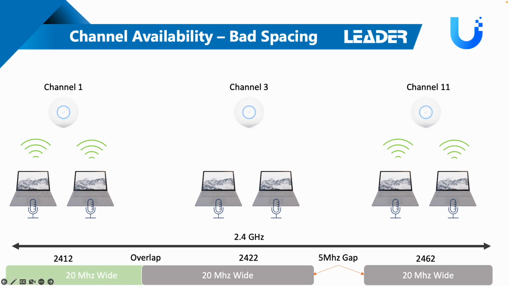In the real world, what you'll often have is more like this, where you have overlap between channels 1 and 3. Someone has placed an access point on channel 3. This could be your neighbor, this could be an incorrect placement of your own access point. Really, it depends on what your environment is. So this will show us exactly why we see a decrease in throughput and an increase in latency if we don't leave a gap between the channels and if we don't select the correct channels.